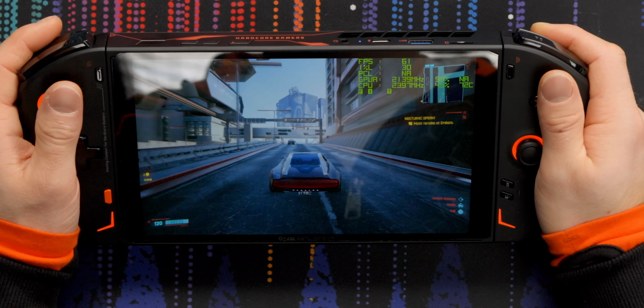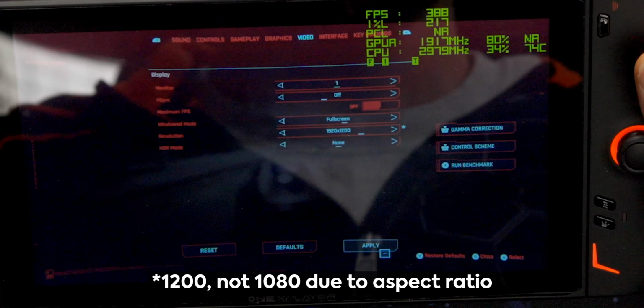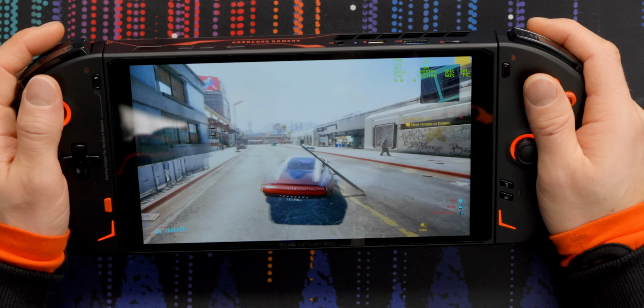This is a really big display for 720p though. I think 1080 would be my sweet spot here. Can we get away with that? What do you think? Can we get away with 1080? Some dips. Some dips. Whoa, whoa, I gotta get control of this car. Even with the lower frame rate and the dips, I would probably play like this.